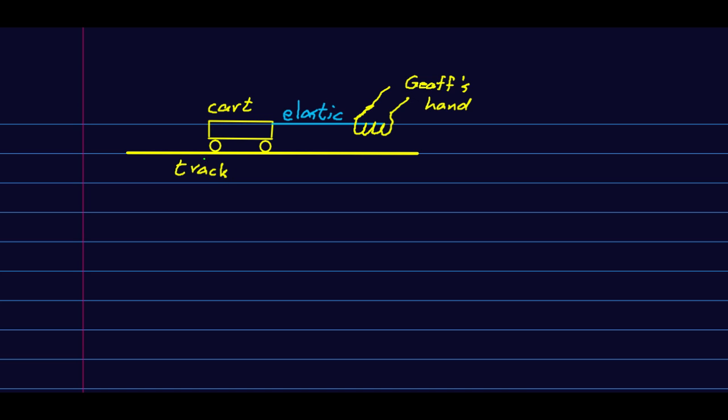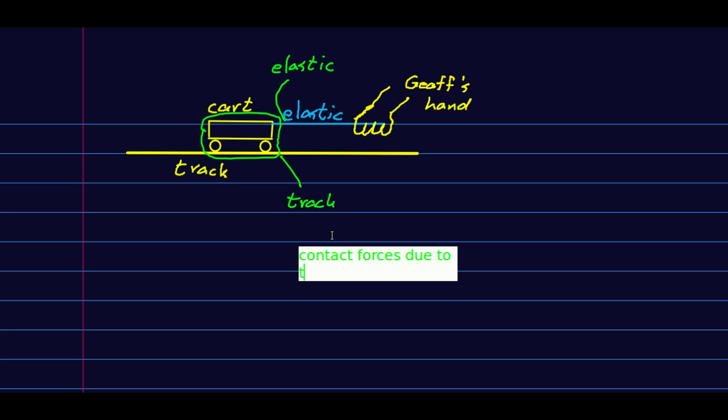So this is something we're going to work on more next time, identifying what forces act on something. But we'll get a start. So I'm going to draw this little circle around the cart, and the intent of this is that wherever the circle crosses some other object, that's telling us, oh, there's a point of contact. So the cart is in contact with the track, and it's in contact with the elastic band. And so all the contact forces will be due to those, right? We have contact forces due to the track and due to the elastic.